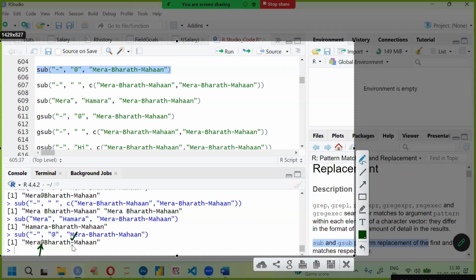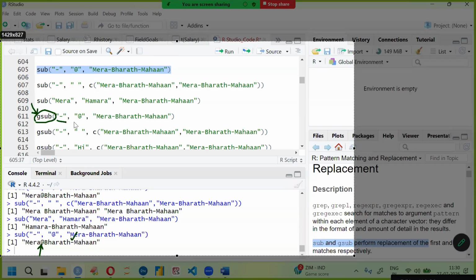But I want to change it in all the places. In that case, you have to use something called gsub. gsub stands for global substitute. Sub stands for only substitute. It will do the substitution in the first place only, not in all places. But if you want to do substitutions in all places, you have to use gsub, which stands for global substitute.